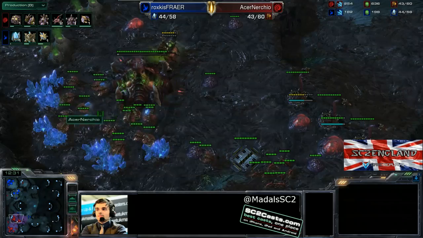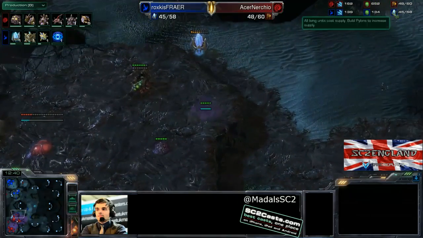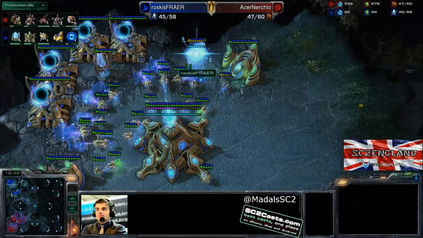Some drones now hitting though. And this is a nice timing. The Roach Forum coming out at a nice time as well now. The 2nd gas coming up. Nerchio doesn't really need that 2nd gas right now because he's got just so much gas banked up. But he's thinking for the future. He's planning ahead, getting his investments in while he knows times are bad.